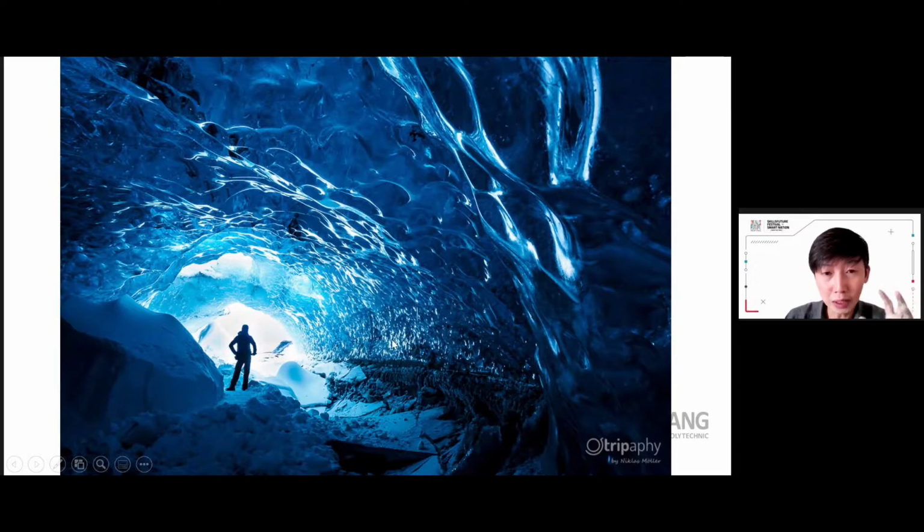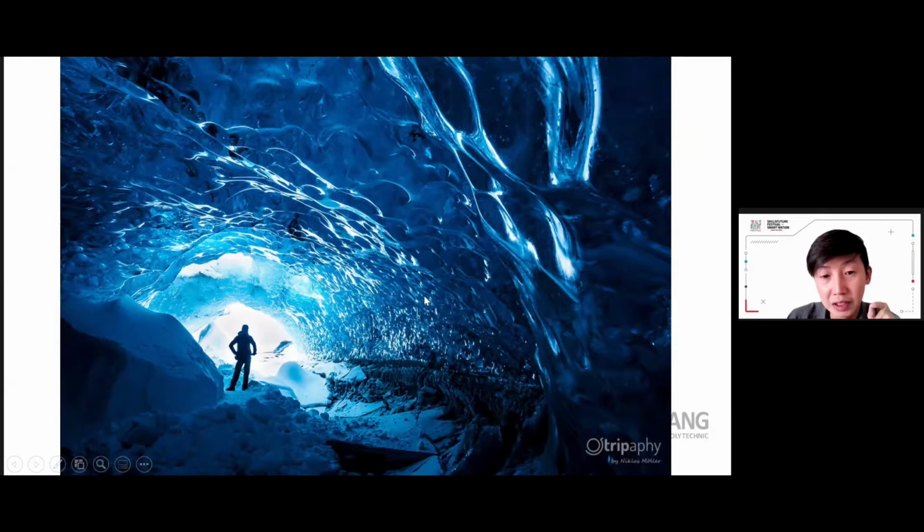Here, very nice, in the ice cave. We want the audience to really look at the whole environment, but also to know that this is an exploration. They just reached here, and this is a very nice cave. So on the first look at this picture, you'll be like, wow, nice cave. But slowly your eyes will look at this character here, also to tell a descriptive picture, so that we know this is exploration, this person reached here.